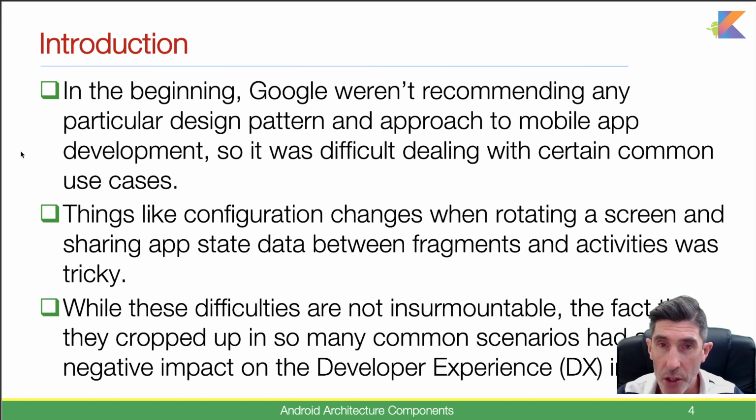So just to again put things in context for you. In the beginning, Google weren't recommending any particular design pattern and approach to mobile app development, so it was difficult dealing with certain common use cases. They weren't pushing any particular design pattern like the ones we would have looked at in the previous section, but more often than not, it ended up applying the MVC, or the model view controller, mainly because there were simple enough apps that were getting developed at the time. Okay, but as applications got more complex, they still didn't push a particular design pattern to focus on. So as I say, it was difficult dealing with certain common use cases.